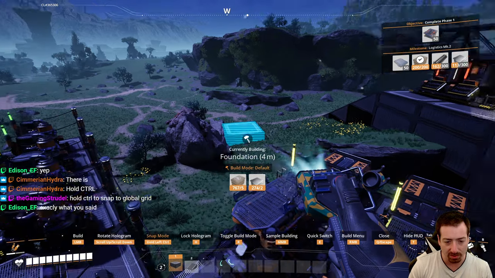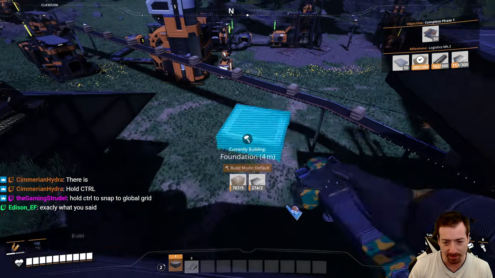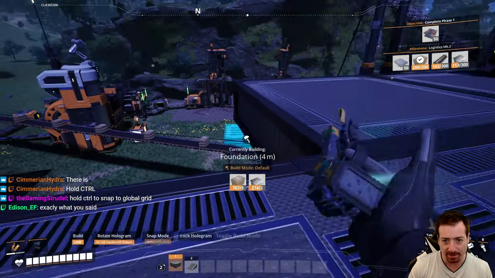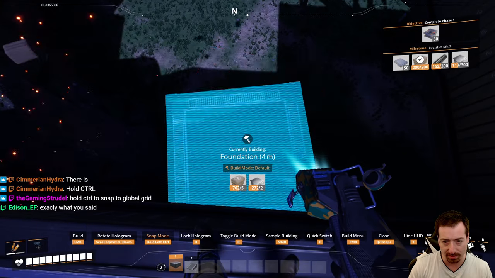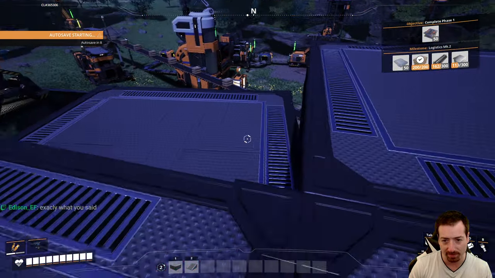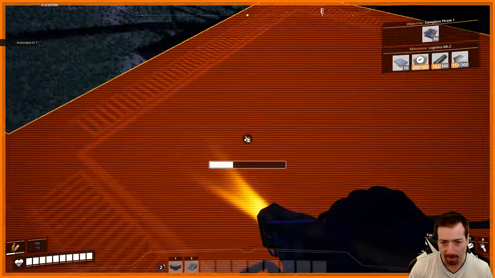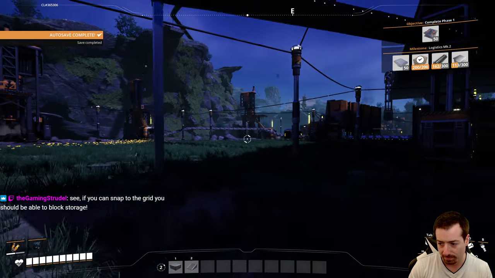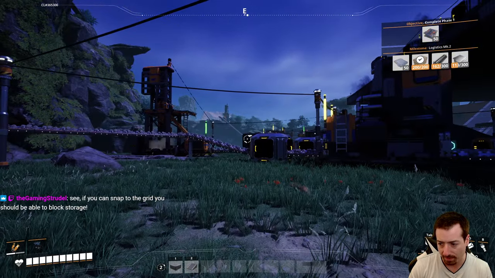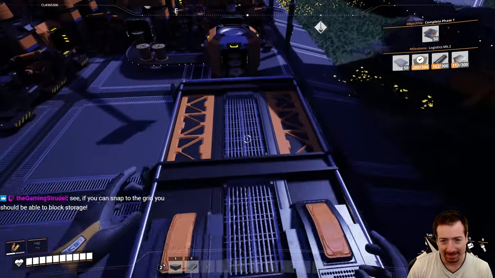Yeah, it says snap mode, hold left control, but that doesn't, back to talking about new players, that does not tell a player what that actually does. That just shows you that it's snapping. So I did not snap to my, yeah, this factory floor is not aligned. It's off by one rotation. And positionally, obviously. But yeah, exactly, Gaming Strudel. Exactly.